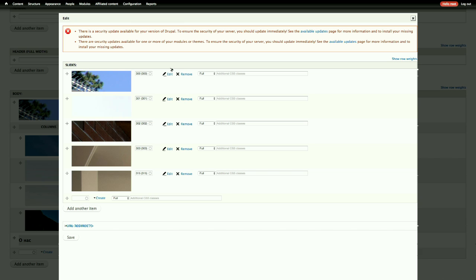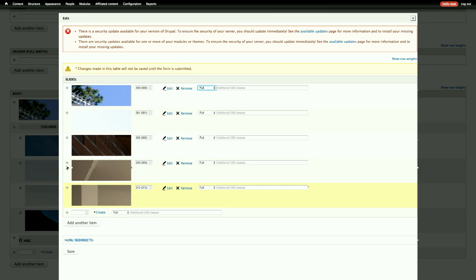Yeah, you can see here that this is an entity of type slideshow. It consists of one field, slides, and it can hold references to other entities. And here we can also specify view mode, CSS classes, and so on. And we can, of course, rearrange slides easily using this entity reference tree. So it's almost up to you which type of content, which type of layout you want. It's kind of a Lego constructor.